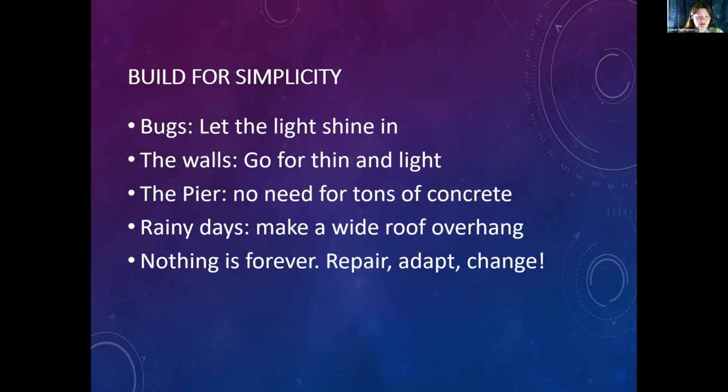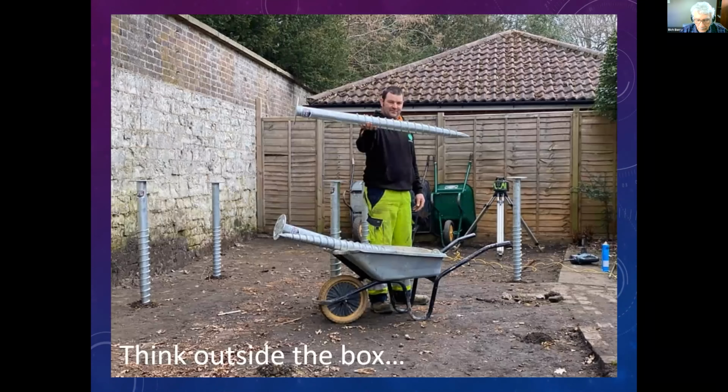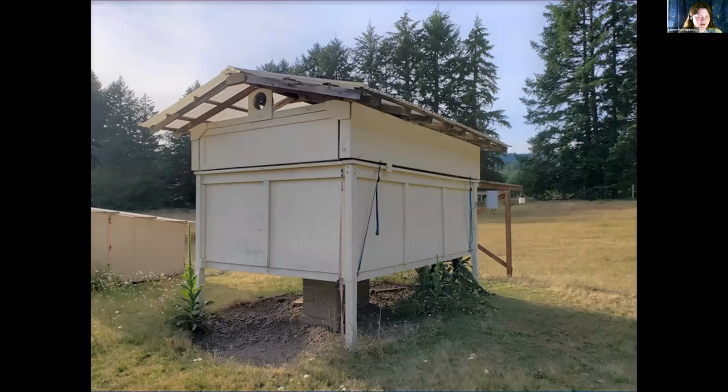Okay, so let's see. Our next question is a pretty simple one. On the last slide, there was a roll-off top observatory. Do you have an approximate estimate of the cost to build an observatory like that? Let's see, last slide. Oh, you mean this one, or was she talking about this one? Presumably that one. Subhash, if this is not the observatory you're talking about, then please provide a clarification. But let's go ahead and assume that this is the right one.